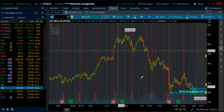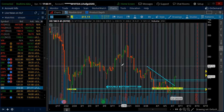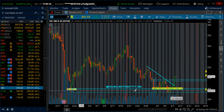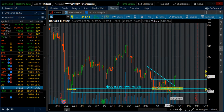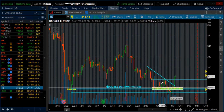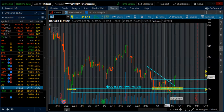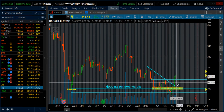HD is the other one. This one, it's not a double bottom, but it's more of a confirmation that if you're going to be looking at Low, look for a dip buy right here for HD as well. This thing actually held this 300 here, and this was a previous setup right here that I saw, and I had taken full advantage of this move. And then now it finally broke to the downside and came back inside, reclaiming that 300 and broke this little small intra trend, and now it's creating this nice bullish engulfing.